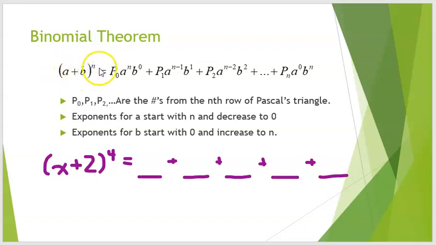And then instead of having to multiply it all out by distributing over and over and over again, we're going to use another system to figure out all of the various terms that can be added together as a polynomial that is equal to that binomial raised to a power. So the number of terms you have will vary based on the size of the exponent. This is an example I'm going to work out in more detail later, but you can see that the bigger the exponent, the more terms you will have.